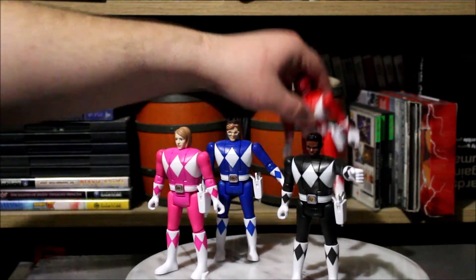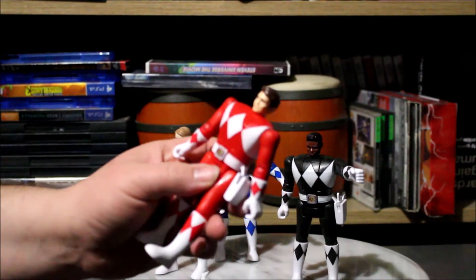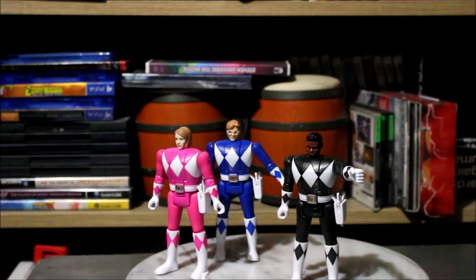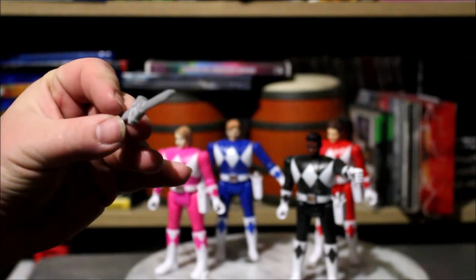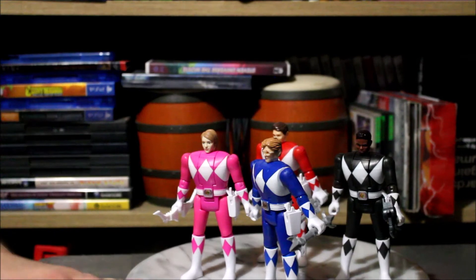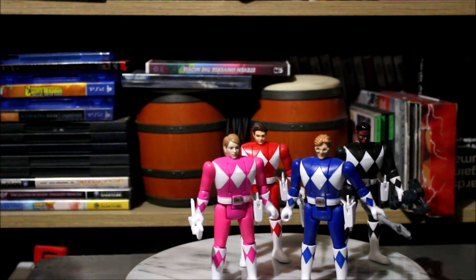Let's talk about good old Jason himself. Not that bad — same type of articulation like everything else. The power sword — not too bad, nice little sword with details carved on the inside. See the crossguard. So all around, not that bad. Let's have them hold the weapons — looks fantastic.